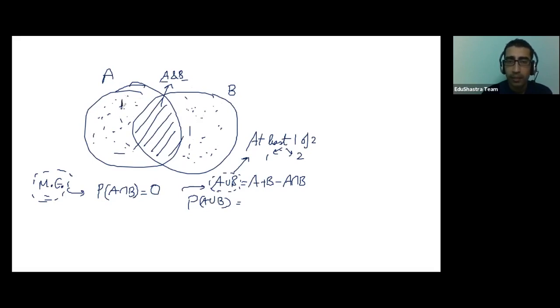So let me represent this as region 1. I'm representing this as region 1 because only one of the two possibilities is happening, and the shaded region as region 2 because exactly 2 out of 2, both possibilities, are happening. So A union B is always region 1 plus region 2 combined, all the area combined under the circle. You can see it like that. Is this clear?